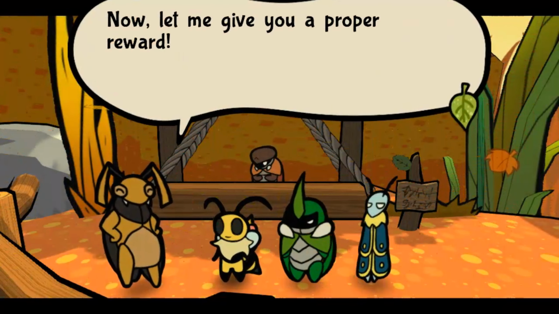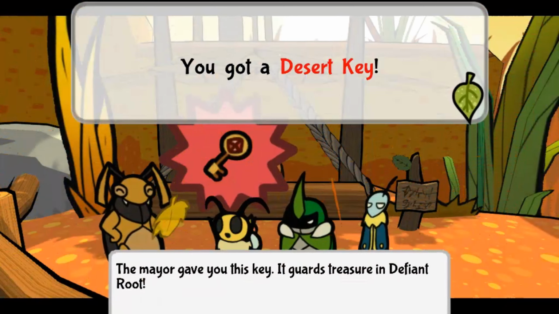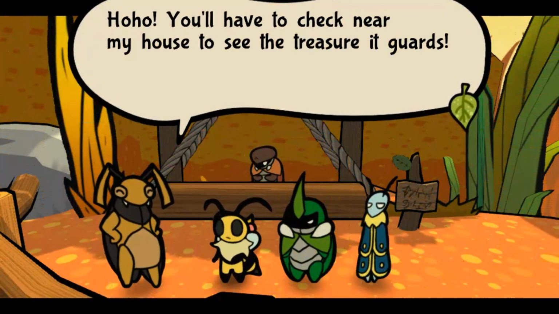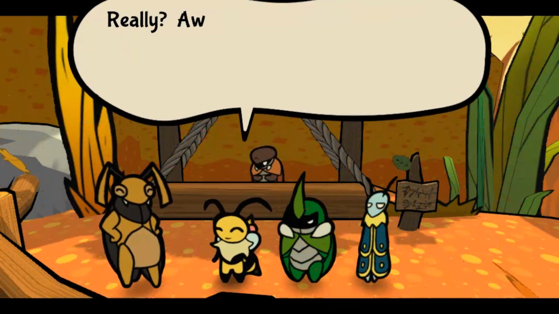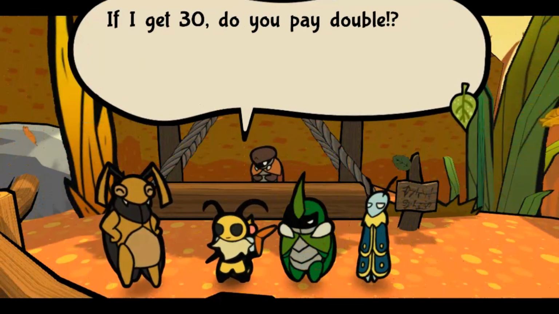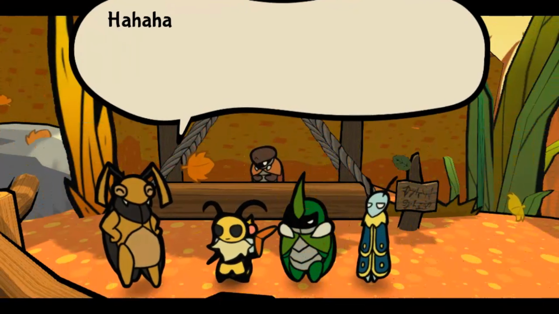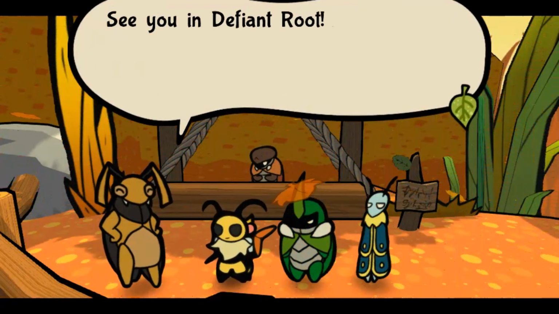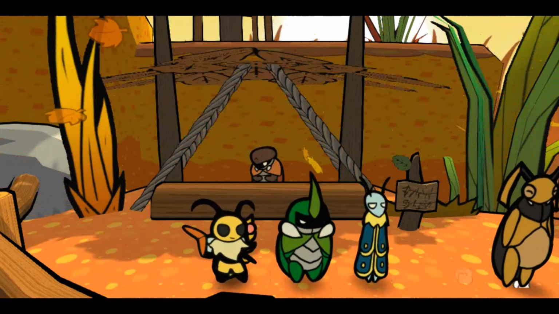Calm down. Now let me give you a proper reward. Oh, it guards treasure and defying you. A key? Oh, you'll have to check near my house to see the treasure it guards. Really awesome. Thanks for the business. If I get 30, do I pay double? Well, I'll get going now. Ah, that's alright, I've got to get some work done too. See you in the fire route.